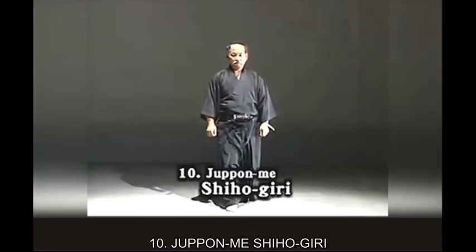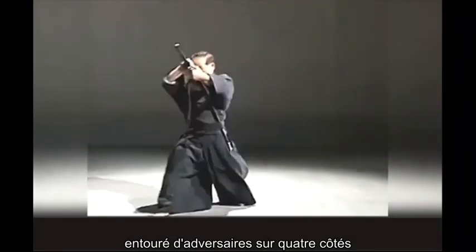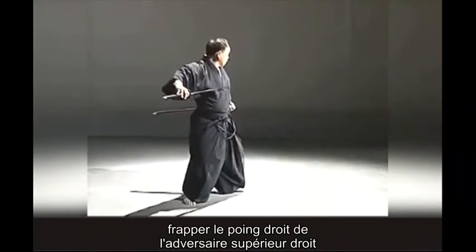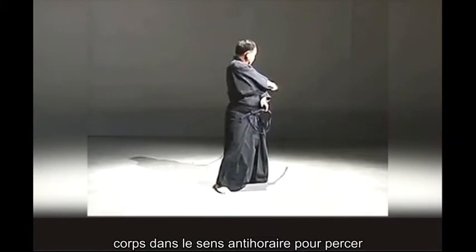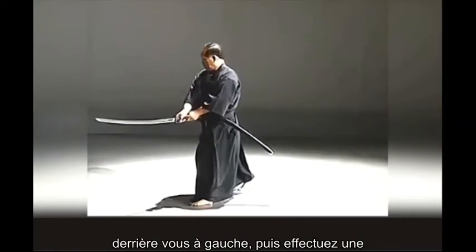10本目四方切り. While advancing, you sense that you're surrounded by adversaries on four sides. Seize initiative and use the tsuka to strike the right fist of the upper right opponent just as he's about to draw his sword. Draw your sword and turn your upper body counterclockwise to pierce the solar plexus of the second opponent behind you to your left.